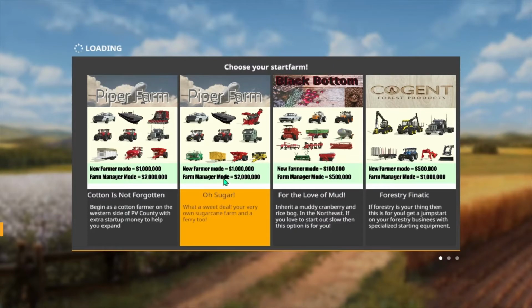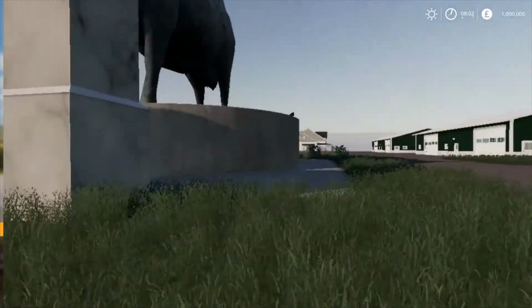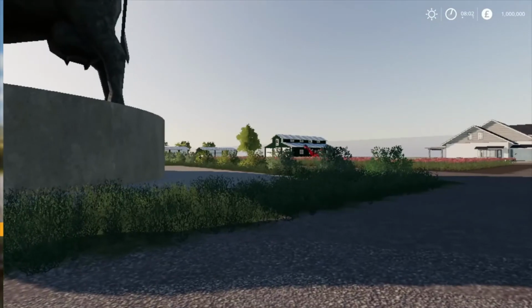So we'll move on to farm 6, Piper Farm again. I think this will be in the same place as this one. "Oh sugar, what a sweet deal, your very own sugar farm." And Ferry 2. So I'm reckoning this is the same place as that one. Let's have a look. Well, as I expected, we're back at Piper Farm, the same place as Farm 5, but there is a slight difference. Let's have a look at the map.